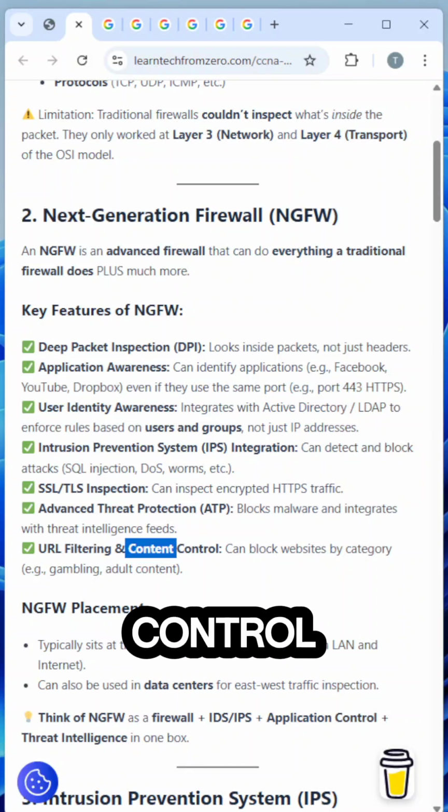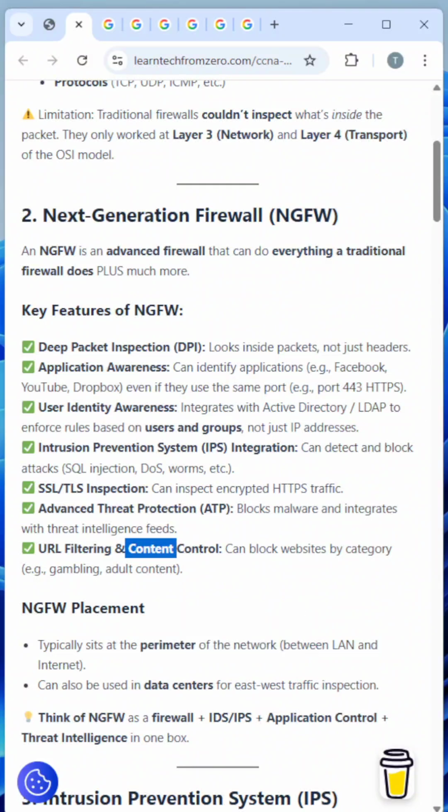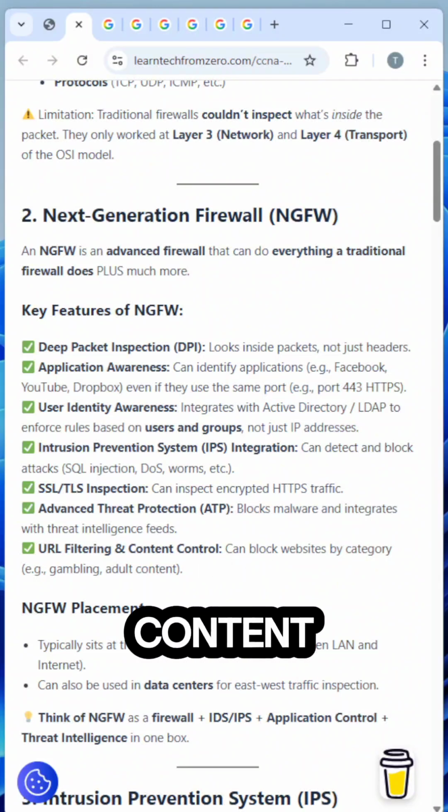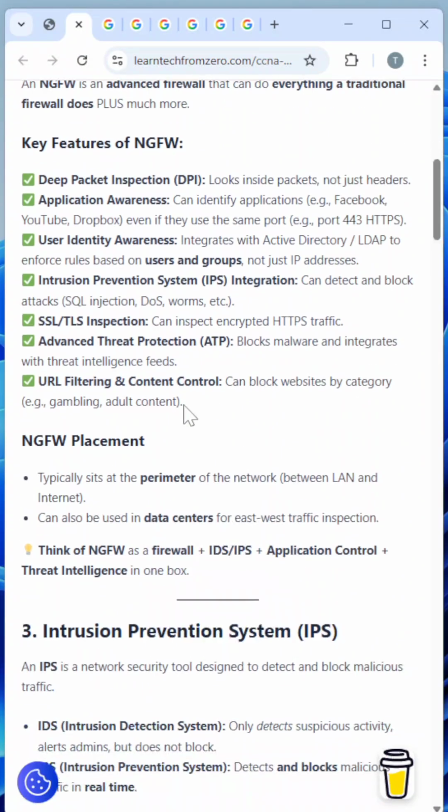So you can allow downloading of, let's say, photos, but not allow downloading of videos or streaming and stuff like that. This is what URL filtering and content control means.